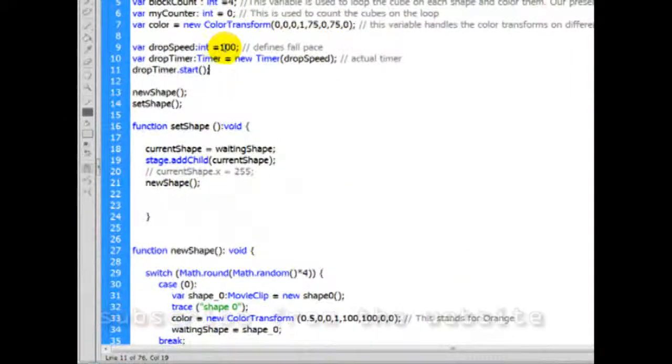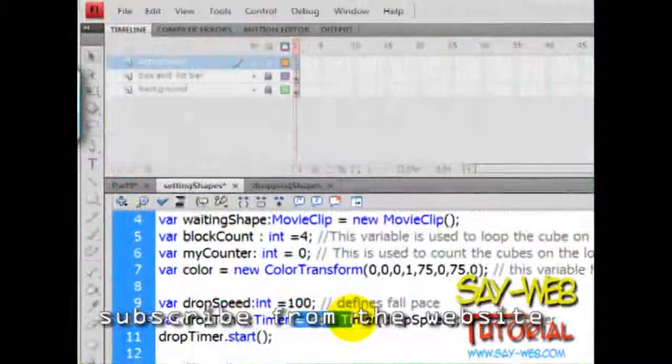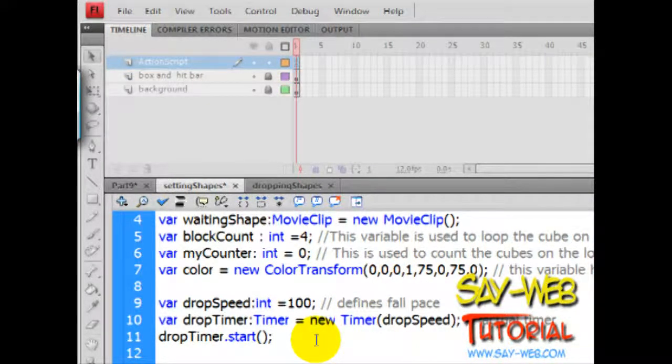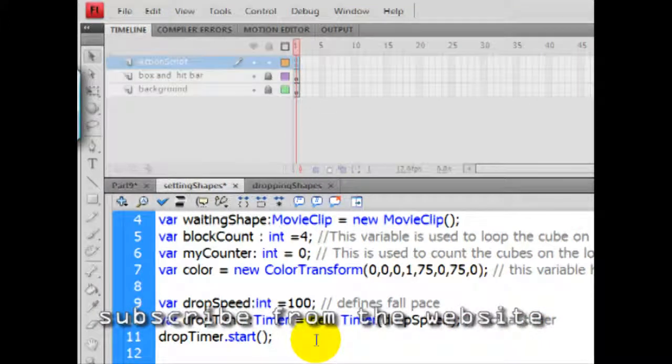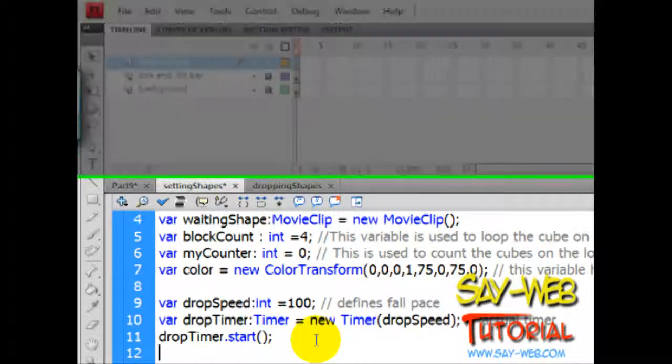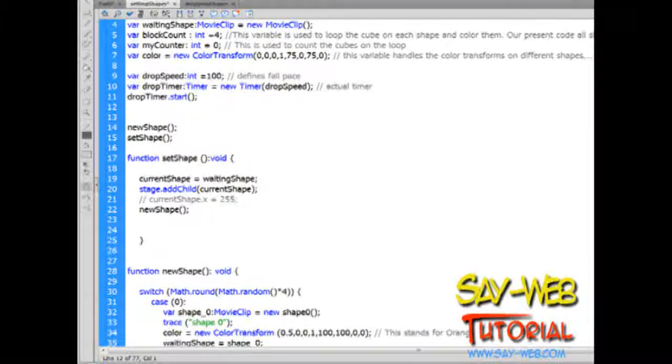Although we created a variable, the variable will be sitting there until we tell it to start. So we tell it to start, and now that we started, we are going to create an event listener. An event listener waits for an event. It could be a mouse click, it could be a keystroke, but it could also be a timer tick. So let's create a timer tick.